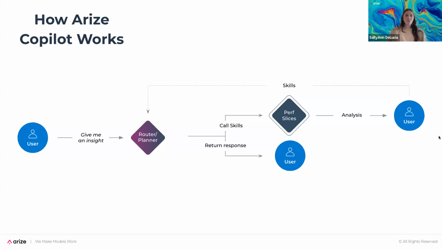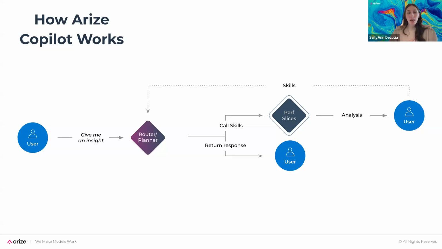I wanted to give you an overview of our architecture. John showed a lot of different architectures there, and the main difference between ours and some of the ones you saw earlier is that we have chosen a more graphical approach, where our router picks the skills, but skills can respond directly to the user. I'll go into more detail about that in just a second.